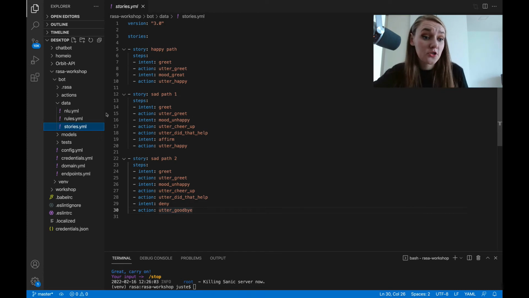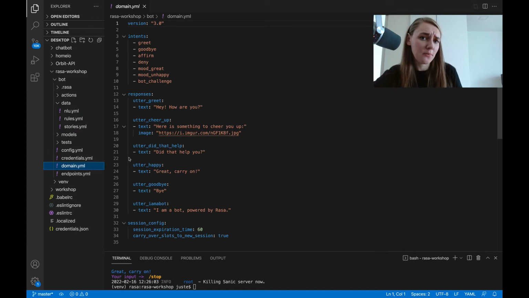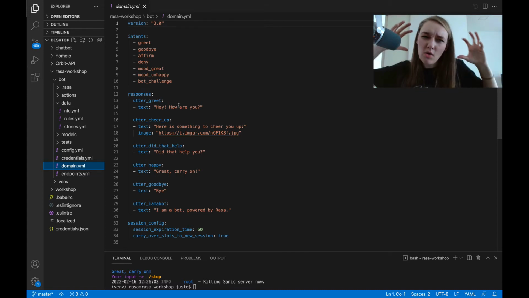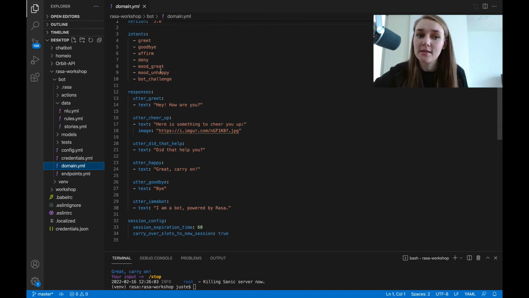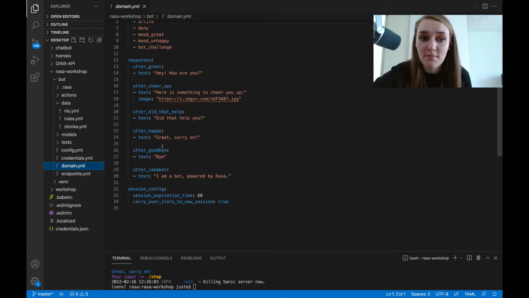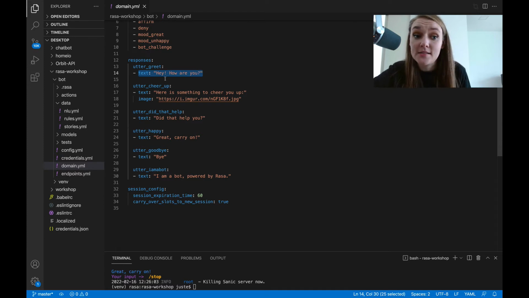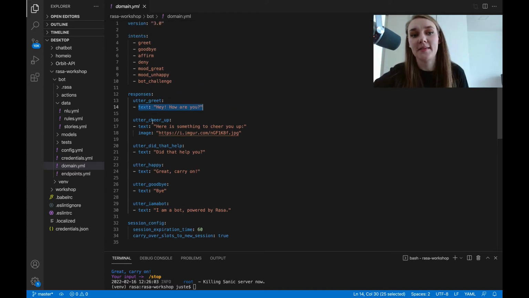And then there are 2 additional files that I wanted to show you for now. One of them is the domain file, domain.yaml. It's a very important file. The domain file basically represents the universe of your assistant. This is where the assistant keeps all the knowledge that it needs to be aware of: what kind of intents the user might send, and what kind of responses to send back to the user. This is where you can actually write those responses. For example, you can see that we have the utter_greet response, and we have text saying, hey, how are you, and so on. So you can define these things here.